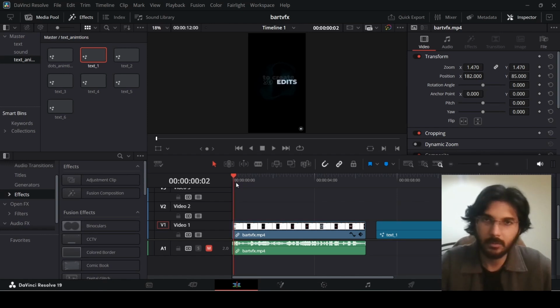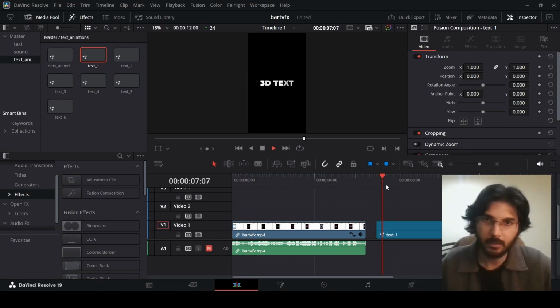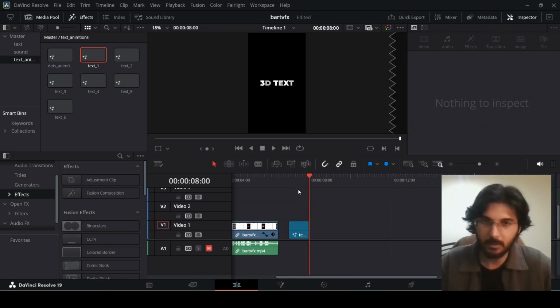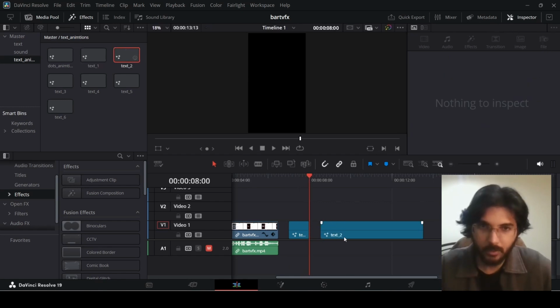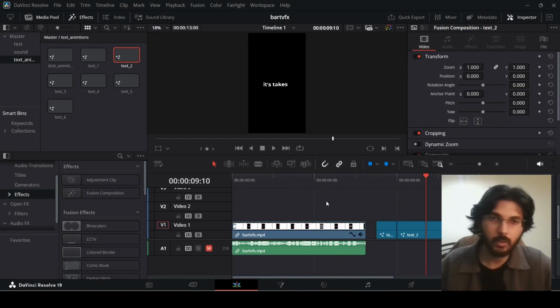Right here is just a dark background, and then we have this transition, and then there's another text. So when we have this coming in, we can go somewhere around here, and then we can trim this. Then the next text will start, which will be the text 2. Let's bring in the text 2. All right. Now, of course, we will do a transition.